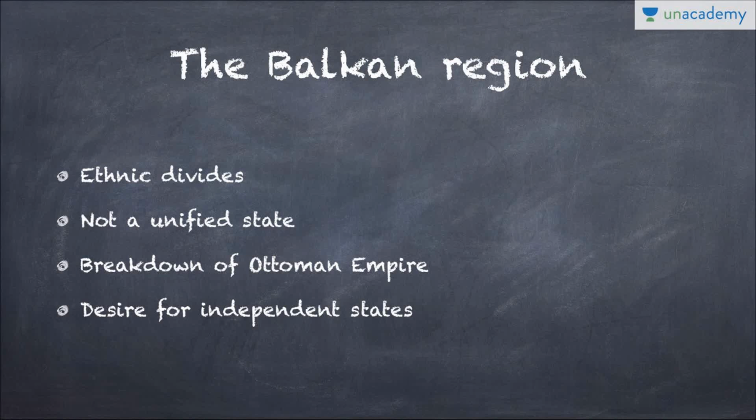Now there were a lot of ethnic divides, like Slovenians and Croatians in the Balkan region. They were predominantly Roman Catholic. Kosovo had a lot of Muslims. It was not a unified state, and there was significant friction between many communities. A lot of battles happened there before World War One. And as I was saying, there was huge growth in nationalism, and the indigenous people of this region led to the formation of the independent states of Greece, Serbia, Montenegro, Bulgaria, and Romania, and Albania later on. And the Ottoman Empire also broke down, which led to the fall of the Caliphate, and a lot of other countries in the Balkan region wanted to have their own region as well.